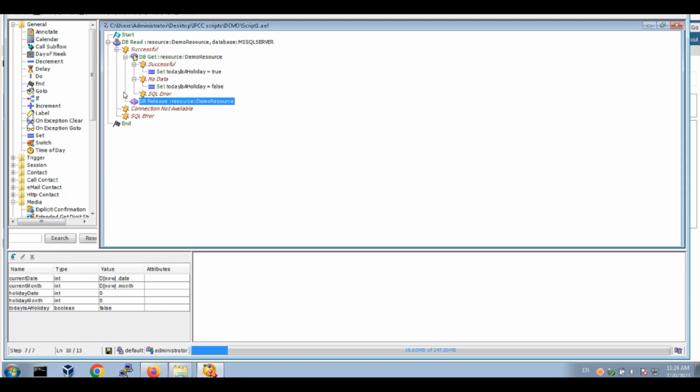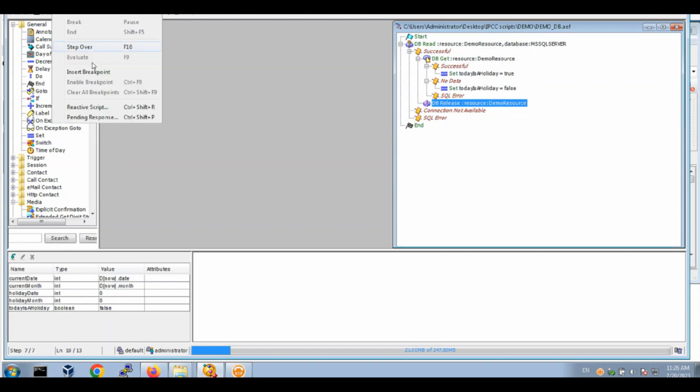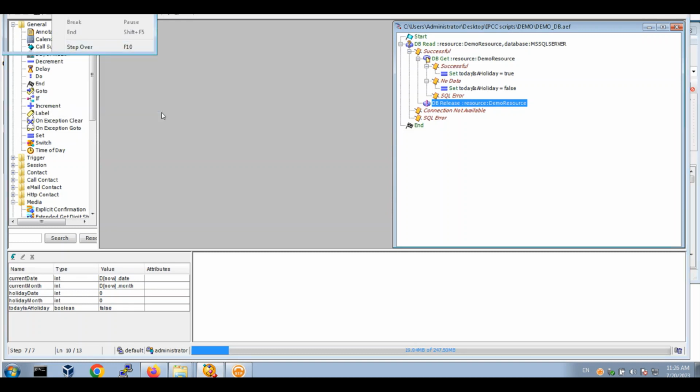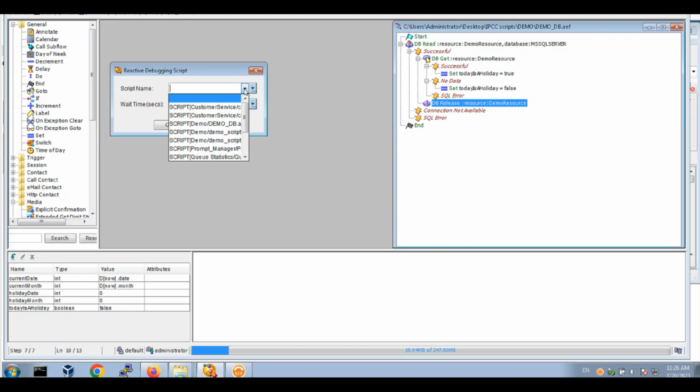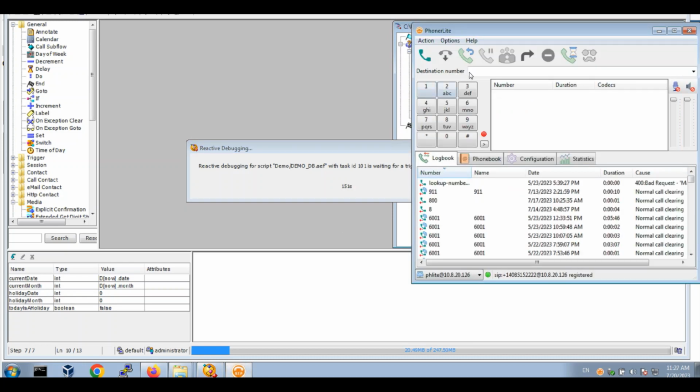We'll do a debug and check if our DB read function works. Okay, let's debug, reactivate the script to DB demo. Wait a few seconds. I will dial the number.